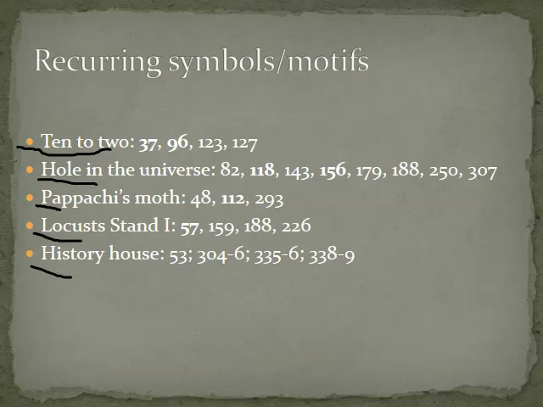So you've got the page references there to some of the places where these symbols or motifs reoccur throughout the novel. They're not the only places. You might have other spots that you want to look at, absolutely fine, but they're just to get you started. So what I'd like you to do today is get together in your pair, examine these particular passages in detail and see what exactly is Roy trying to say with these specific images in these specific places.